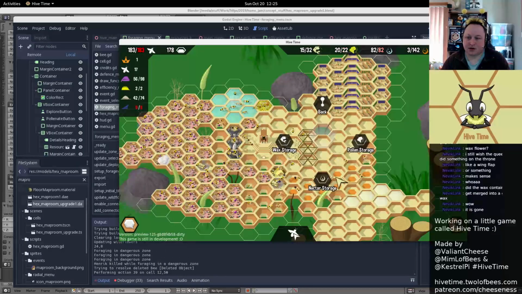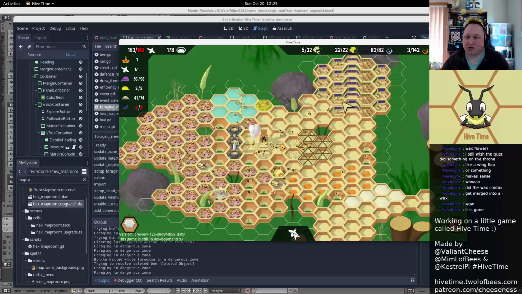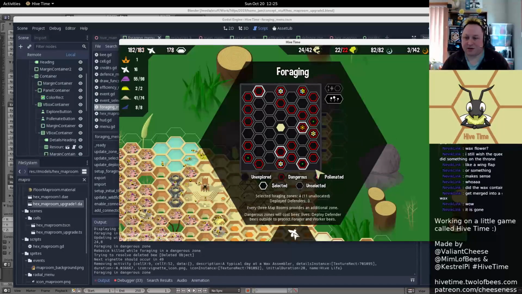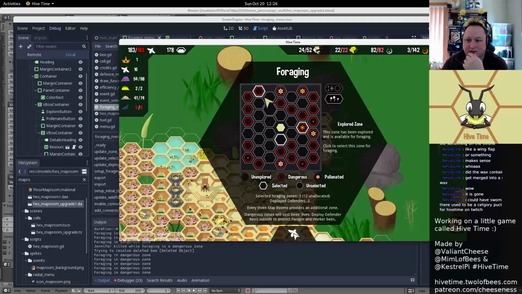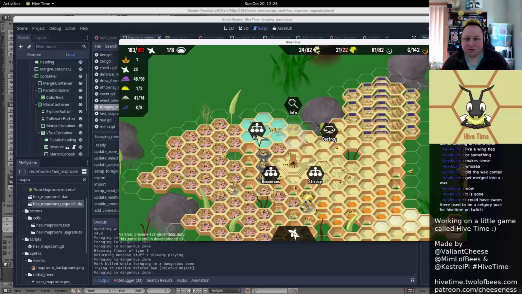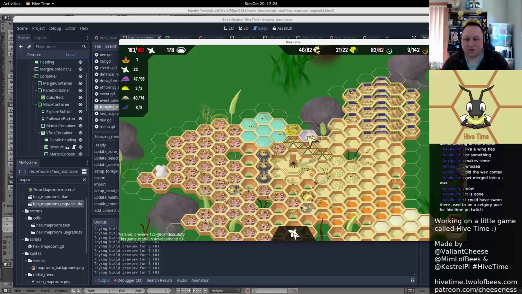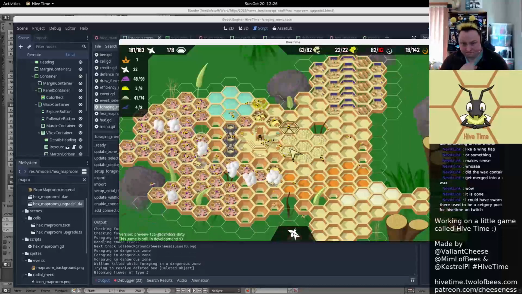Real good. This is not as big a setback as losing all this would have been. I should spread everything out. Oh, look at that! We got some more honey. More honey coming in. Another jelly flower. Very nice. Yeah, let's leave it at that. And we lost some workshops as well.